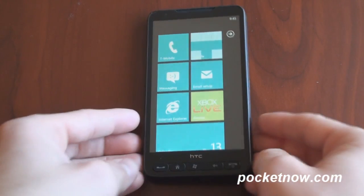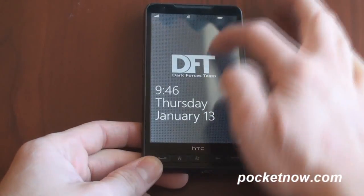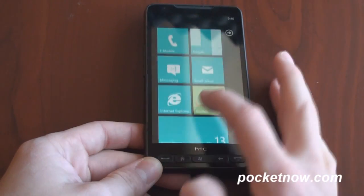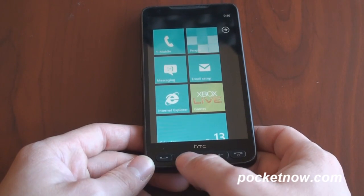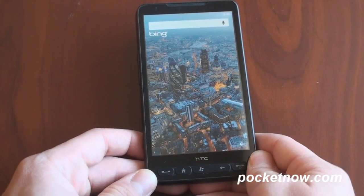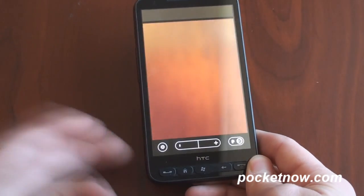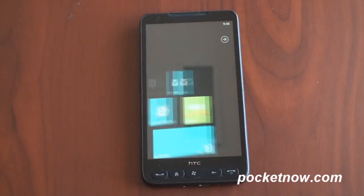Here is how it works. The button on the right is power standby, so it turns off the device. Performance is very good, by the way. The back button is still the back button. The start button goes to the start screen — so if we go to the calendar and hit the start button, it goes back to the start screen. The home button is actually the search button, so it brings up the Bing application. And if we tap the call start button, it's going to take you right into the camera, since all Windows Phone 7 devices have to have a dedicated camera button.